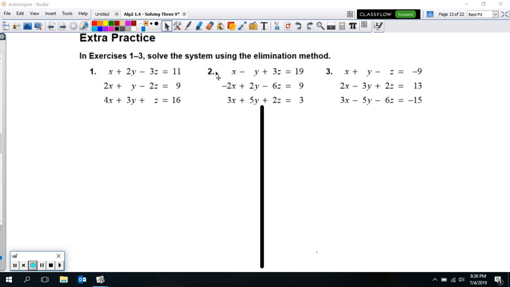So you can go ahead and just maybe cross out number 2, and draw maybe a line down the middle so we can do number 1 on the left side and 3 will be on this side. So we're not doing 2. The other thing is, it says the elimination method. We should be familiar with that from the 2x2 systems.